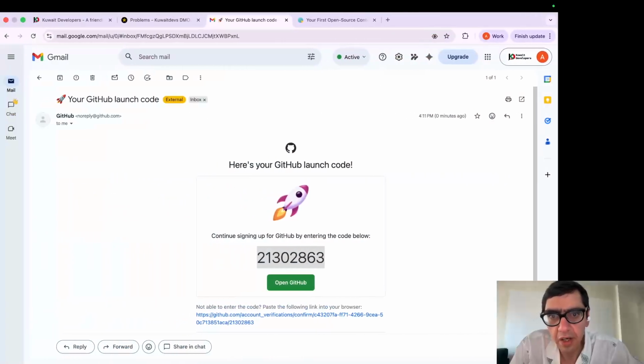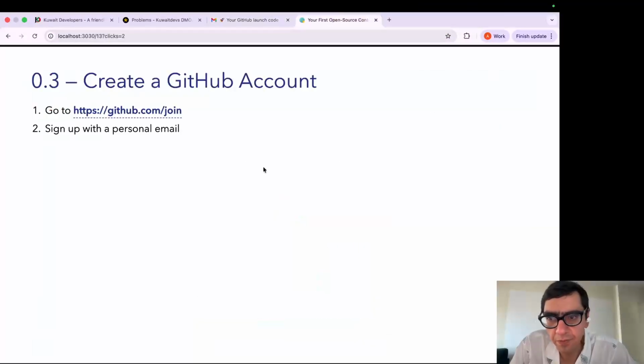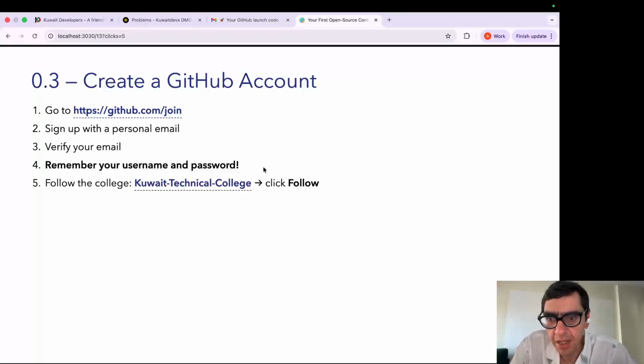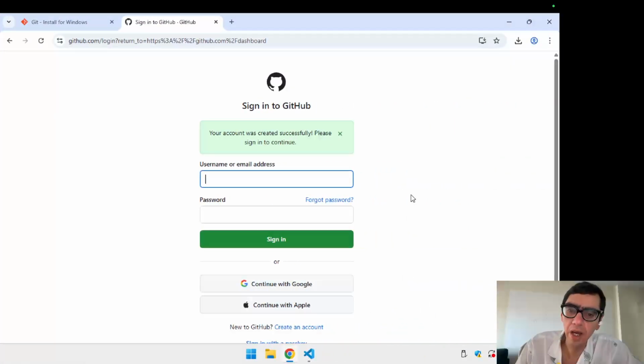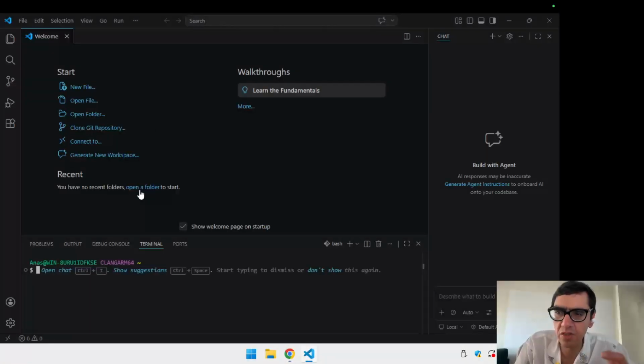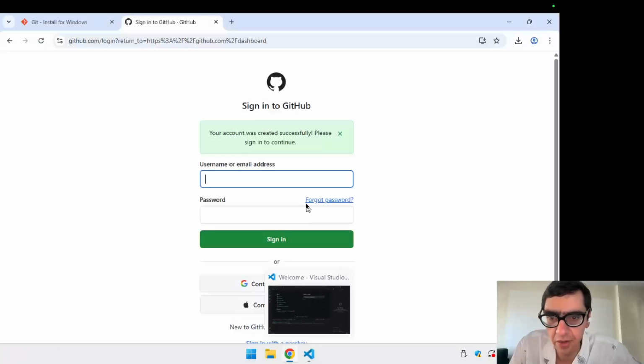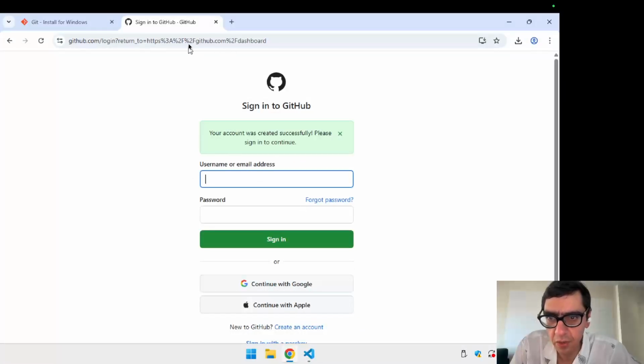Now, one thing I will do differently for you is if you want, you can download GitHub Desktop also. It's not a bad idea. But we will do everything using Visual Studio Code just to simplify, because you already get links here, which is a source control. We'll talk about it later, okay? But after you create an account, log in with it.